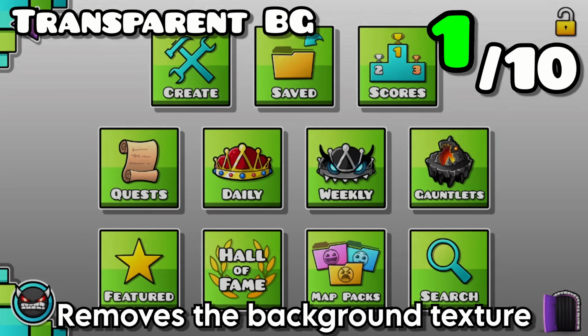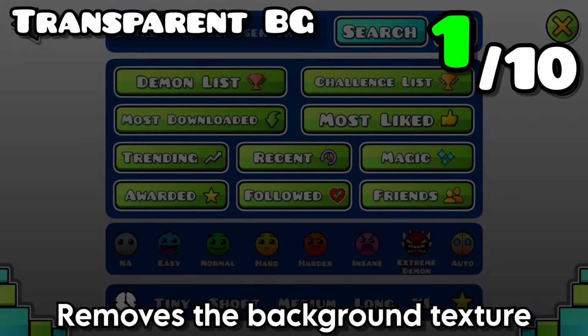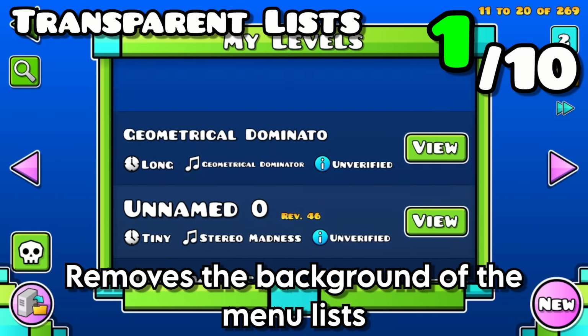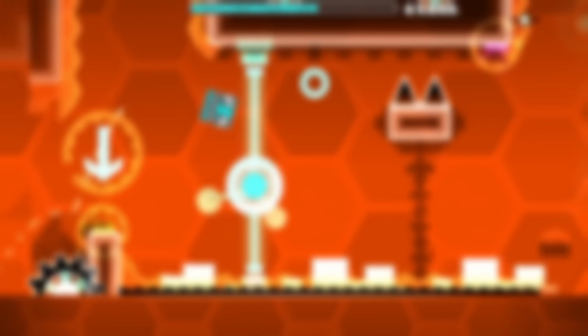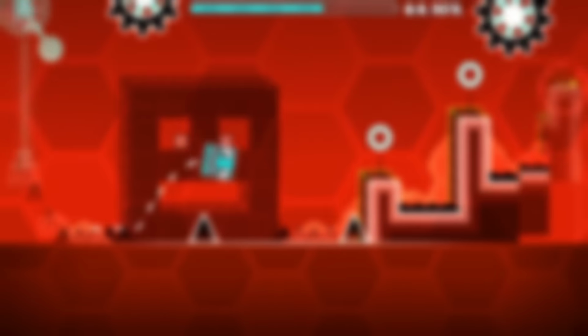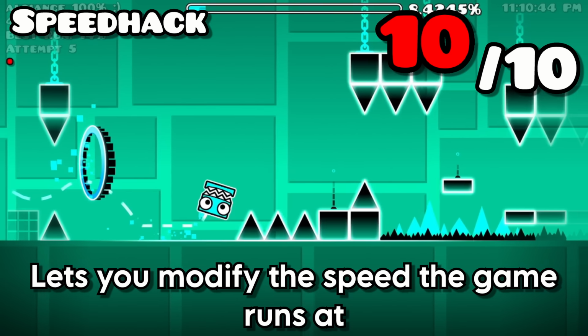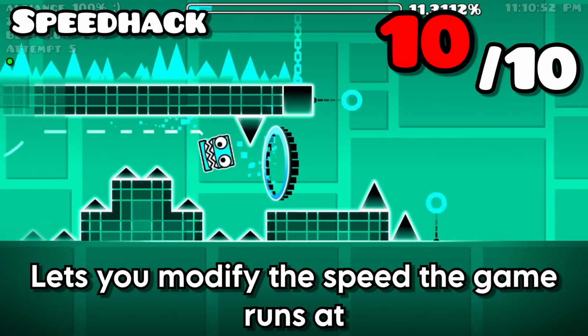Transparent background. Not a fan of this one, but it doesn't actually do anything to gameplay or the level. Transparent lists. Ditto. And finally, because it isn't in any category and actually has its own little spot in Mega Hack, and I feel the need to put this in, otherwise people are going to yell at me in the comments. Speed Hack. Obviously not allowed because it can make levels way easier, or I guess harder in some cases.